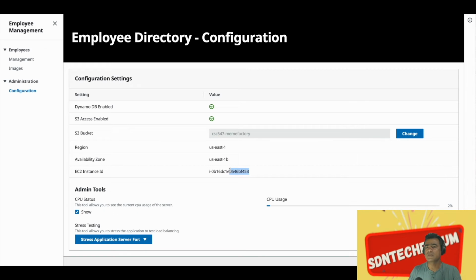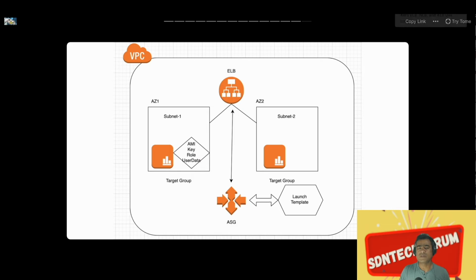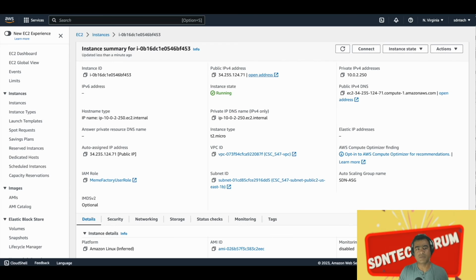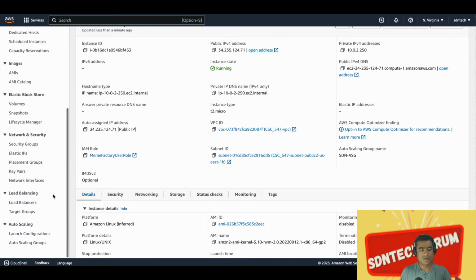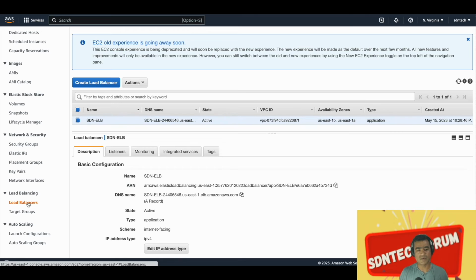So things are working for us, but accessing the EC2 instance directly kind of defeats the purpose of the entire fault tolerance and auto scaling group. What we actually want to do is use the load balancer to access our application, and behind the scenes the load balancer will be talking to the actual servers, right?